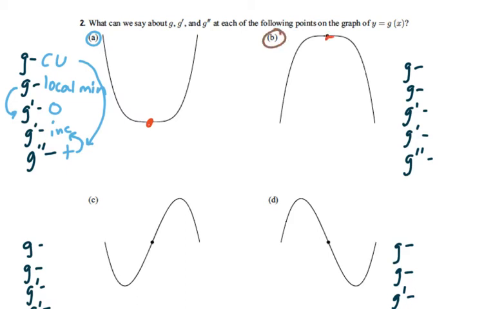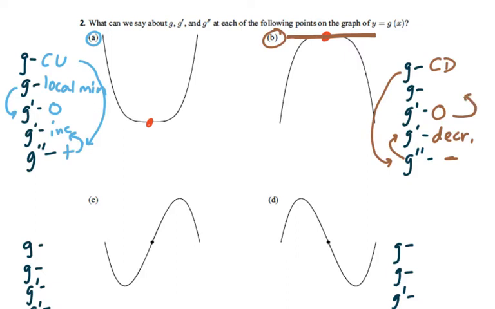Okay, how about part B? At that point right there, what's going on? Okay, first of all, it looks like the graph is concave down. So therefore, the second derivative is negative. Therefore, the first derivative is decreasing. But it also looks like I can do it this way. Watch this. I can say that at that point, it looks like the slope of the tangent line, if I drew it, is flat, it's horizontal, so the derivative is equal to 0. So then I'll go this way. That means if the derivative is 0, the original function has either a local max or min, right? Some kind of bump. Well, this is a local max.